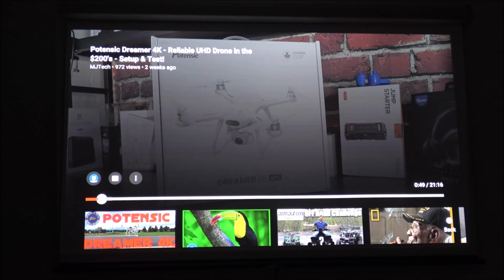As you guys heard, the quality of the speakers on the projector itself is not bad whatsoever. But I would recommend an external source if you're watching a movie, something in 4K, that needs quality sound. Then yes, I will not recommend the speakers, but overall they do the job quite well.